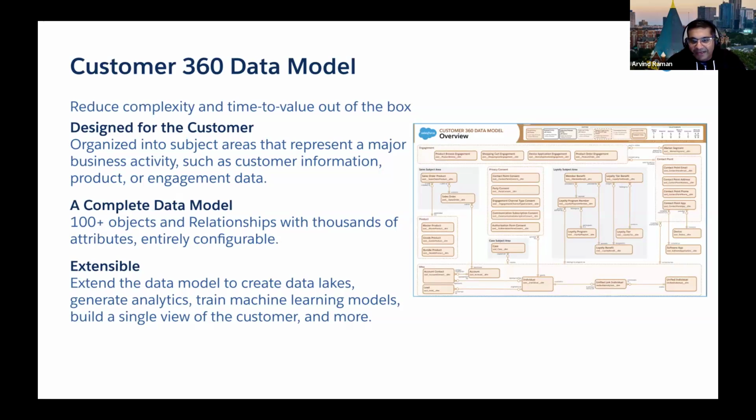And the key thing is, as you may know, even within the Salesforce clouds, in CRM I'm called a contact. In Marketing Cloud, I'm a subscriber. In Commerce Cloud, I'm a profile. In your e-commerce system, I might be called a customer.